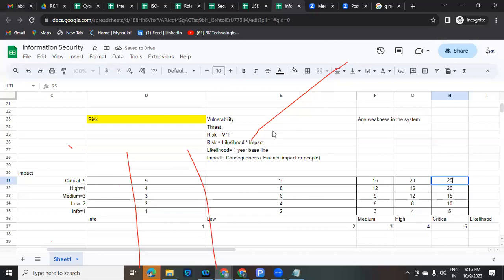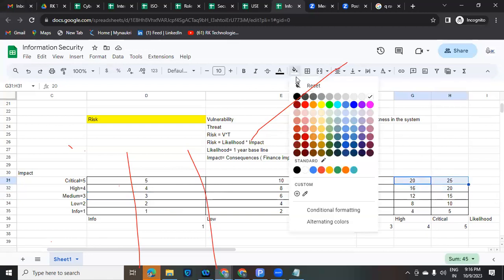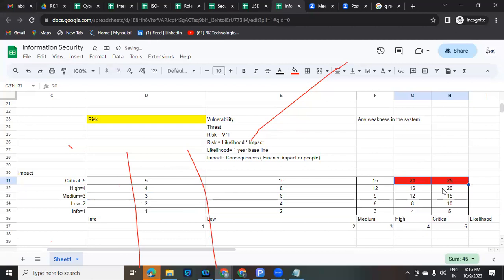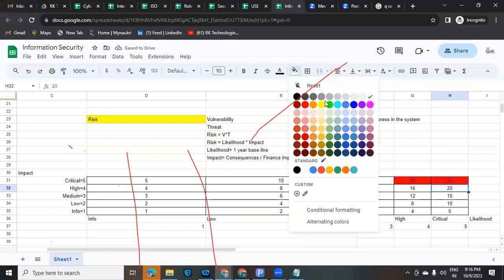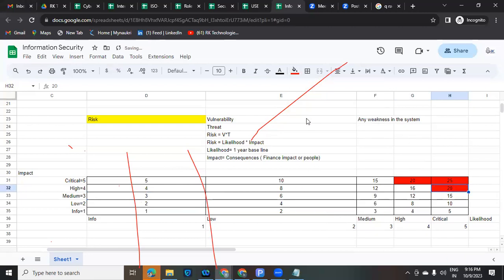Now we have to define the severity. So 20 and 25, you can configure as critical. Critical I will represent with red. Whenever the risk score is 20 to 25, we call it a critical risk score.